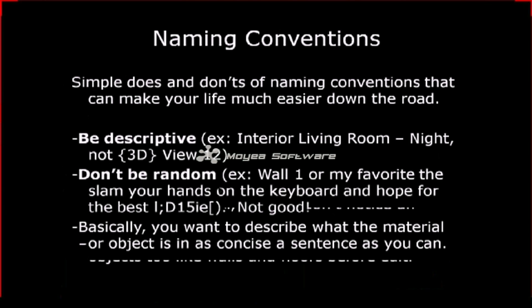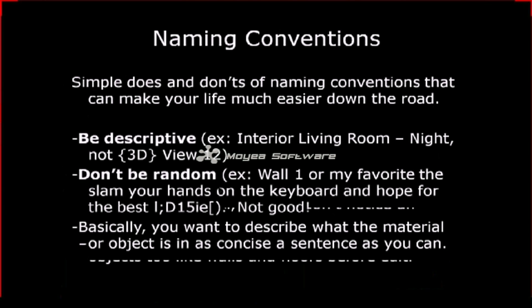But naming conventions, this is kind of a funny part. Simple do's and don'ts naming conventions that make your life a little bit easier. Be descriptive is the first point. Example, interior living room night. That's a descriptive name. Interior living room night, not 3D view 12, which is Revit's generic name for like a render.